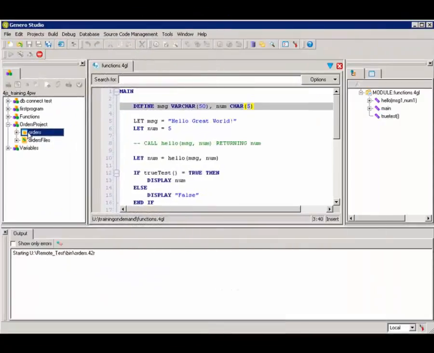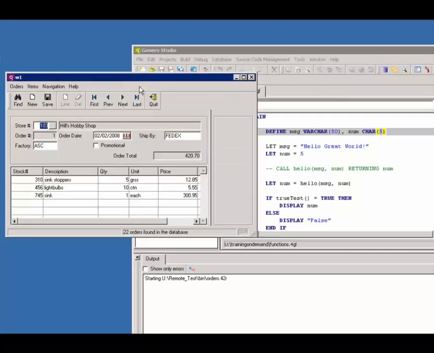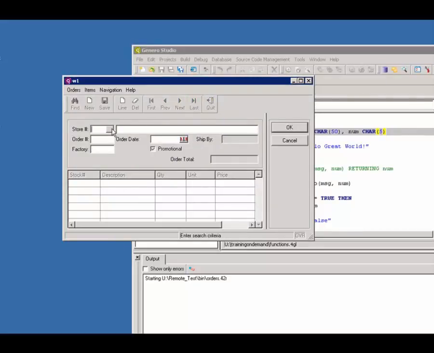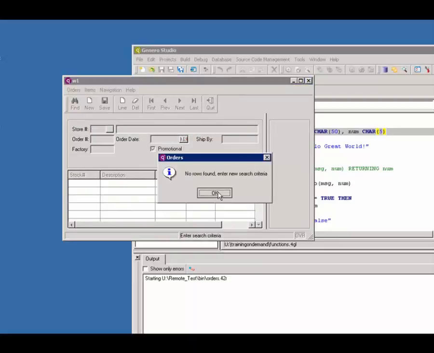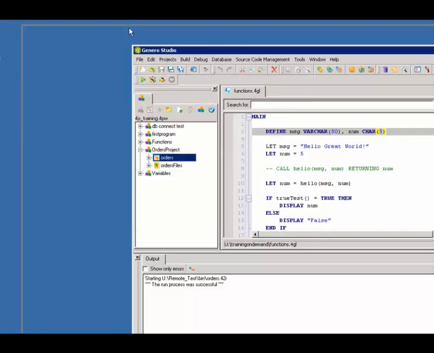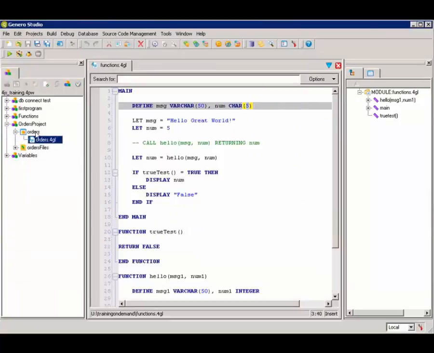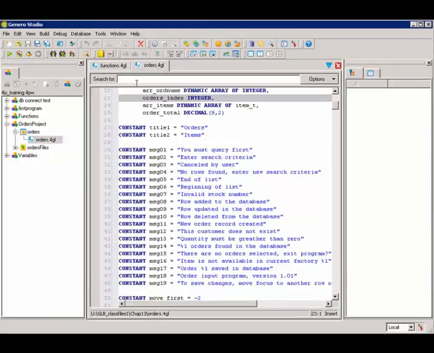Now let's take a look at functions used in an overall completed program and see the various ways that we call functions and pass values between them. So here's a little orders program we just pulled up. You can see it's just a standard program with some functionality to retrieve and add and find and delete various orders and things from stores. So if we look at that code, we'll see a variety of functions defined, each managing a different task in the overall program.